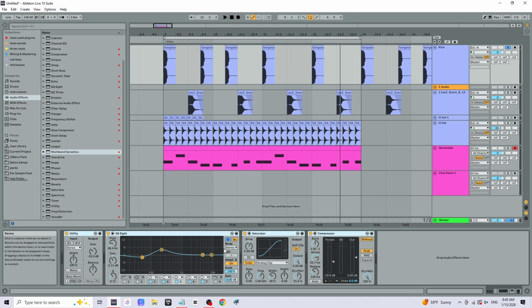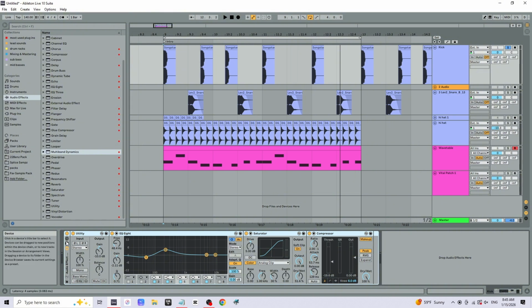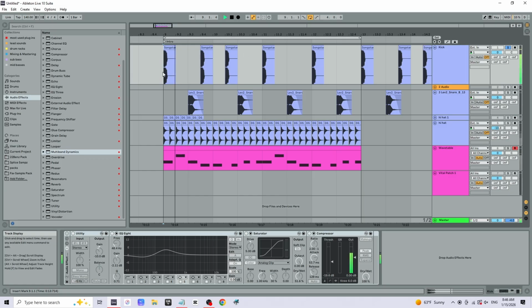And you can press Control G or Command G on Mac, and it will group them into an audio effect rack. The audio effect rack has parameters of its own. You can turn all of these elements off by pressing this first yellow dot, and now all of this rack is not applied to this kick. And I'll show you what that sounds like.